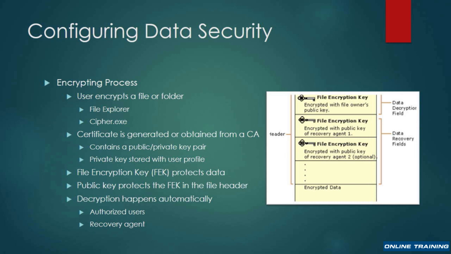Now, along with that key, an additional copy of the file encryption key is going to be generated, and it is going to be protected using the person we call the recovery agent, which is the administrator by default, using their certificate. The recovery agent certificate can be loaded in local policies, or it can be loaded up in group policy and defined. So every time a file is encrypted, it encrypts it with the end user's information, but it also encrypts a copy of the file encryption key with the recovery agent's certificate.